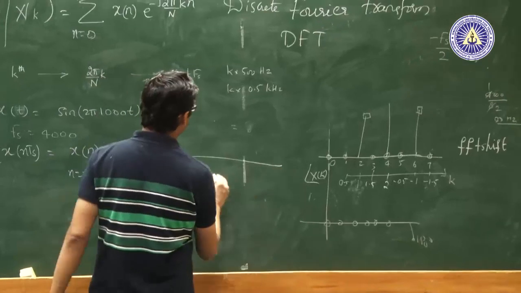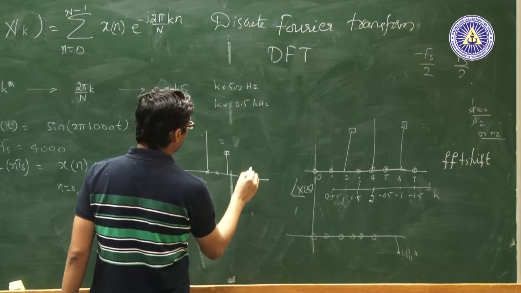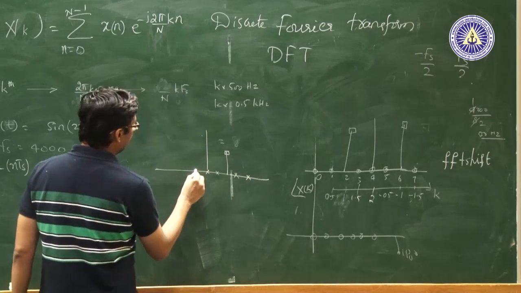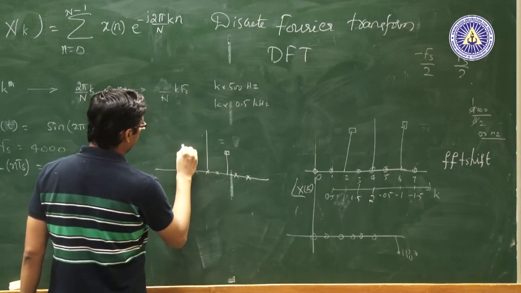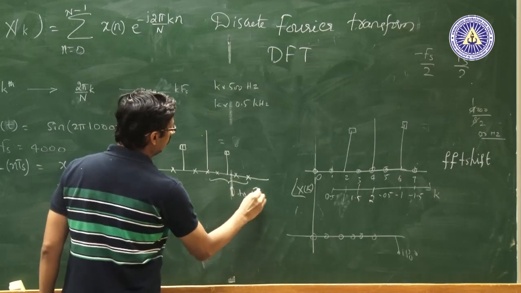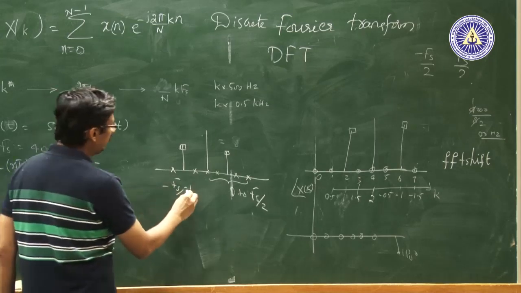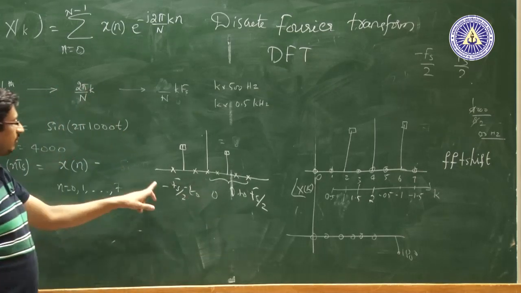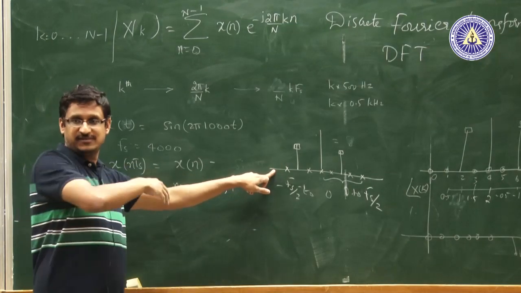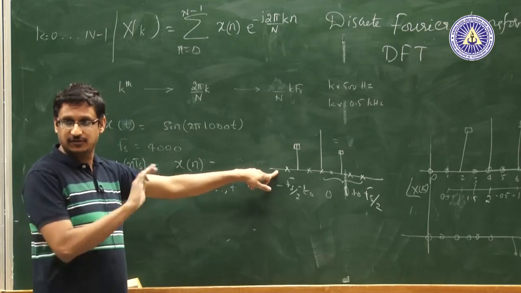What MATLAB fftshift corresponds to is, there is no component here, then there is one component here, no component, 0.5, 1, 1.5, 2, and then you have no component and then 1 and then this. So this range is 0 to Fs by 2, whereas this range is from minus Fs by 2, minus one component to 0. So basically you don't include the minus Fs by 2 component exactly, because that would be the same as plus Fs by 2 component, right? So you don't include one of the components. That's the difference between the two.